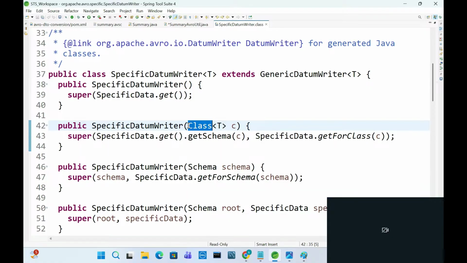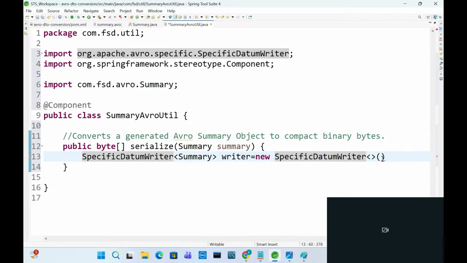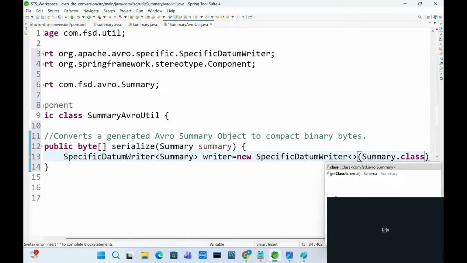It is expecting some class. This is a one parameter constructor. Let's take the one parameter constructor. So let's pass Summary.class.